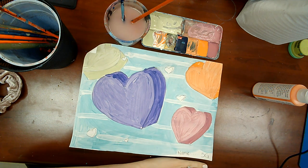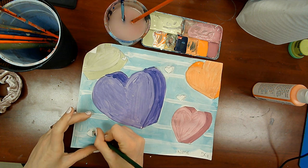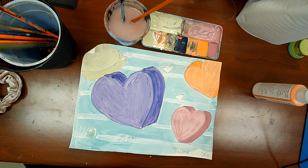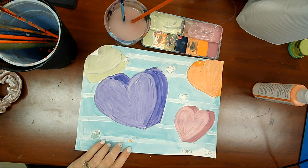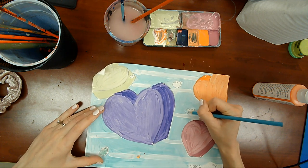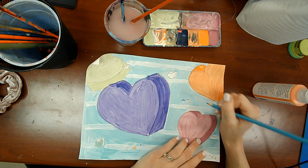Okay, and then now we are going to take colored pencils, and we're going to use our colored pencils for the other hearts. So if you have any little hearts, we are going to use colored pencils for the little ones, with any color you want, of course. And to get different values with colored pencil, you can actually do a really light coloring on the front, and then on the sides you can just push down a little harder. And you'll see that we can get some contrast with a colored pencil as well.